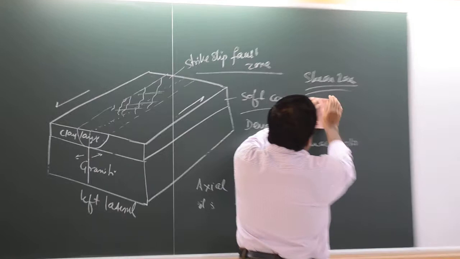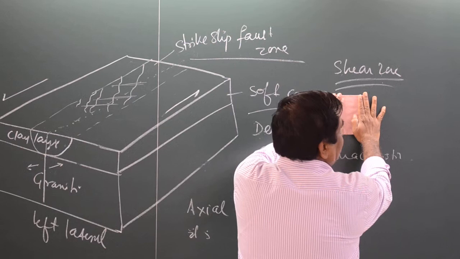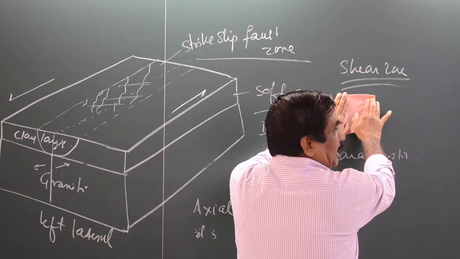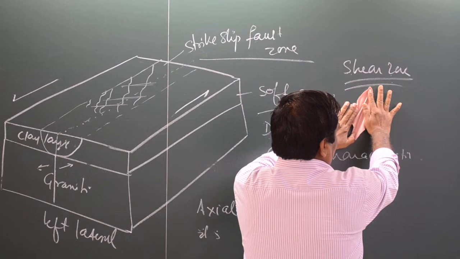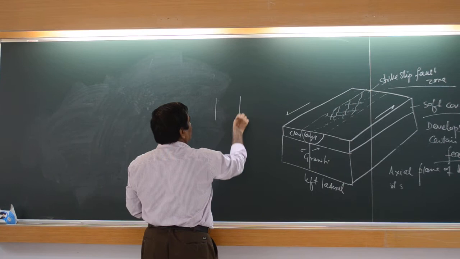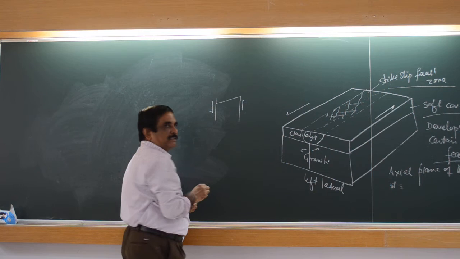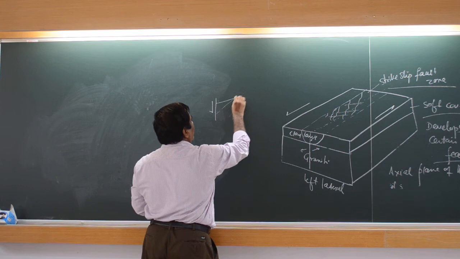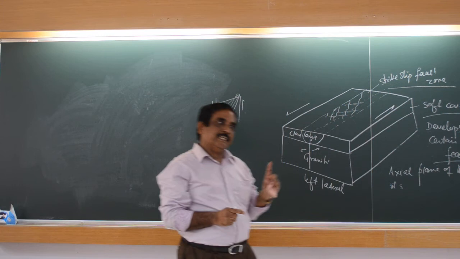See? If you do it a little, just at the beginning, the axial plane will never be perpendicular. The more you do, the more the axial plane goes towards this shear direction. So it has a relationship like this. Initially, this is the zone where that axial plane is developed, but never 90 degrees. Then as you go on like this, the axial plane rotates towards the shear direction.